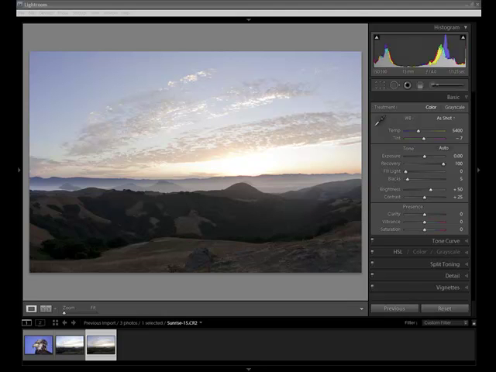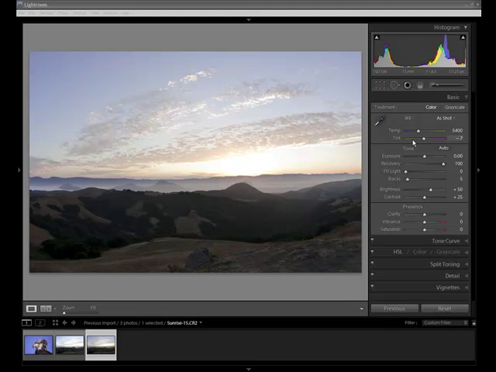Last Monday we talked about the graduated filter, one of two local adjustments available to us in Lightroom 2 and also Adobe Camera Raw or ACR 5.5. The graduated filter allows us to make an adjustment to one portion of our image and then in a linear manner fade that adjustment from 100% effectiveness down to 0. Much like a graduated neutral density filter that we would use on the front of our optics when out shooting.